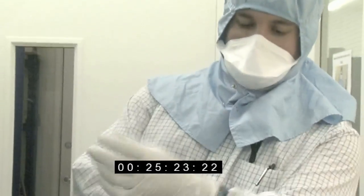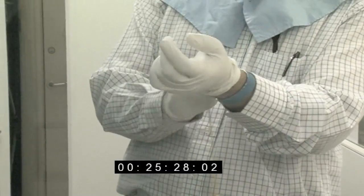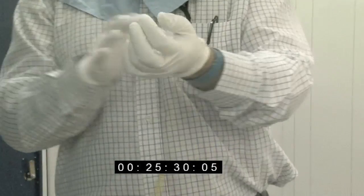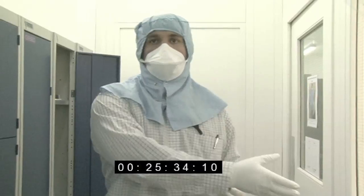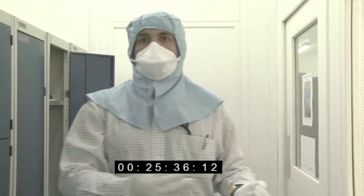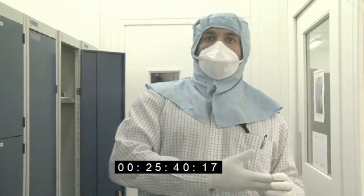And we have what's called a wrist strap. So this is to protect the sensitive electronics from electric shock. You know how when you walk across a carpet, you'll charge up, and then if you touch a door handle, you feel an electric shock. That's about 2,000 volts that you're actually able to feel.